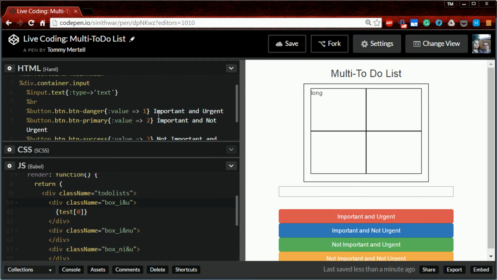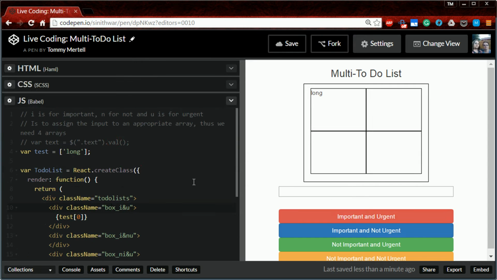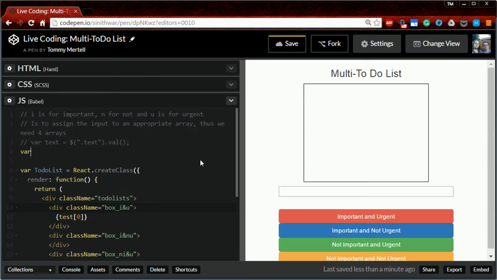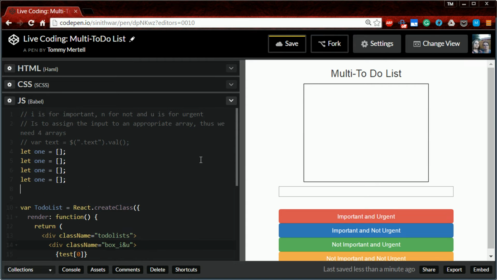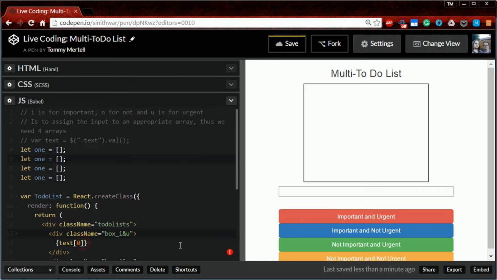Okay, so we have 1, 2, 3, and 4. And because I can see it over here, it should be easy. Okay, so var 1. Let's do that. 1 equals empty array. Okay. And I broke this because there's nothing to actually reference there.